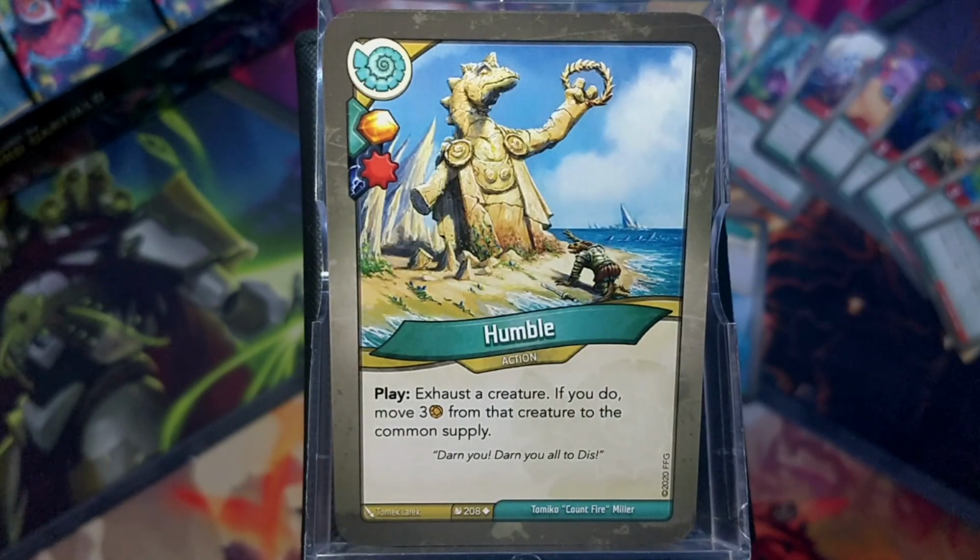Humble. Amber whenever you play it. Enhance with the damage pip. Exhaust a creature. If you do, move 3 Amber from that creature to the common supply. It's a useful way to move Amber off your own creature when it's been piling up for a while, or if you pile on a bunch of Amber in one turn. Alternatively, it's good to disrupt an opponent's creature, just in general. But unfortunately, you don't get the Amber back from the opponent.